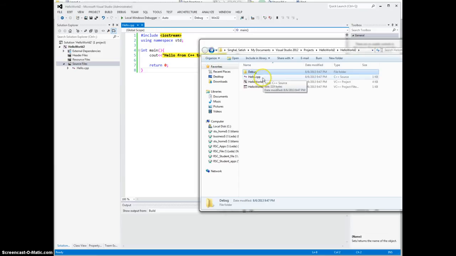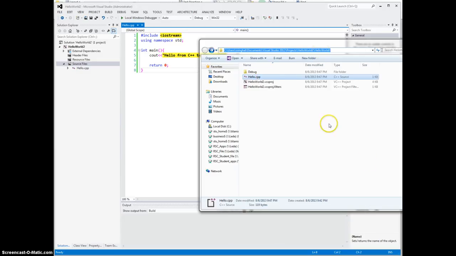So please don't make that error. Only thing you need to submit is the .cpp file. If you submit this or this, there's nothing for me to look at or click on. It's a total waste of time. This is the only thing we need actually. And you can just click here, copy that path to upload to D2L and all that.